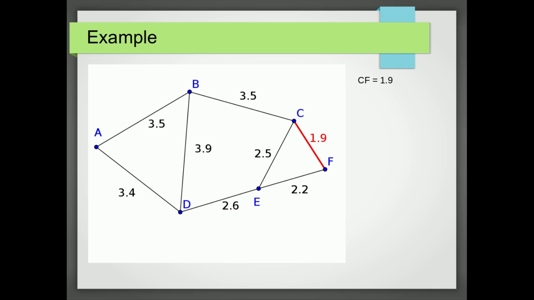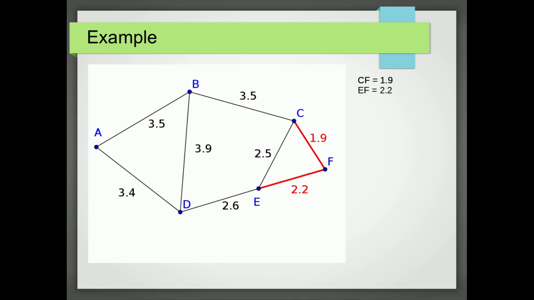We now look at the diagram again, and we just look for the shortest path. Now it does not have to be connected to C or F. In this case though, that does happen to be the case because the line EF with 2.2 is the shortest path. So we select that path and we write down that that's the one we've picked.